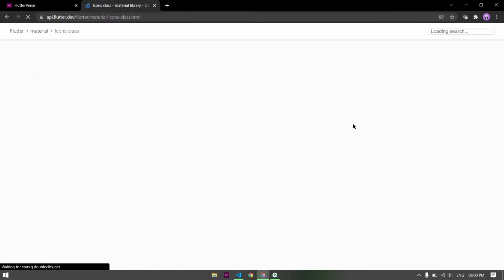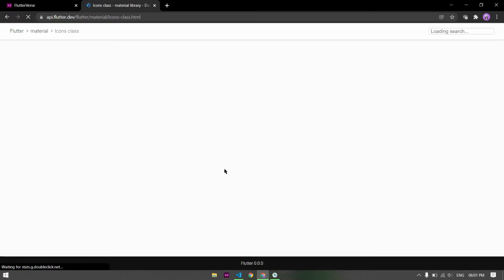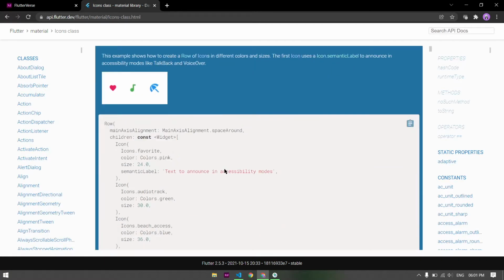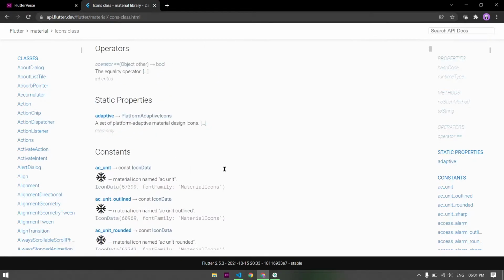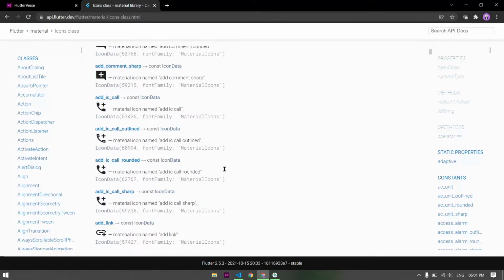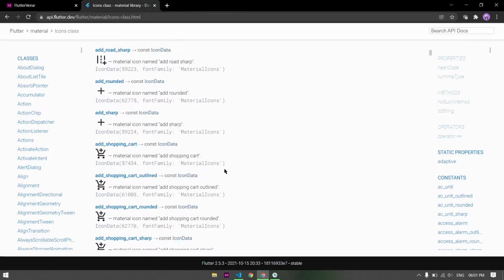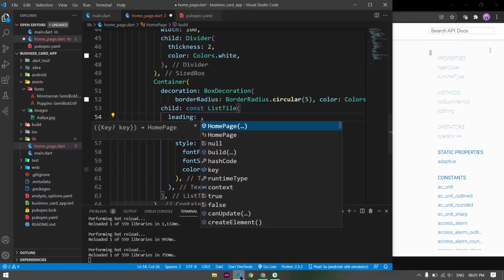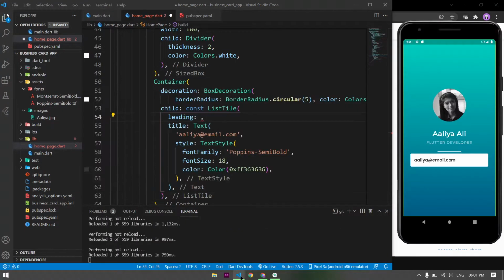Okay, so if you go over to Icons, you can actually have a look at all the material icons, where you can directly access in Flutter. Okay, so this is a long list of icons. If you want, you can see all of them. Otherwise, let's just get back to the code.